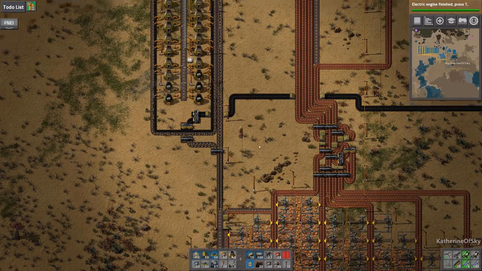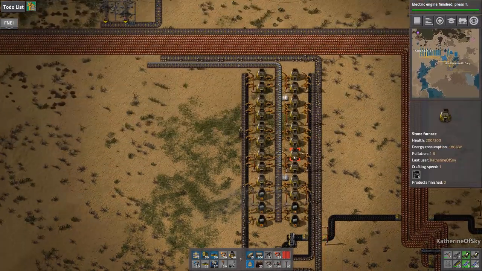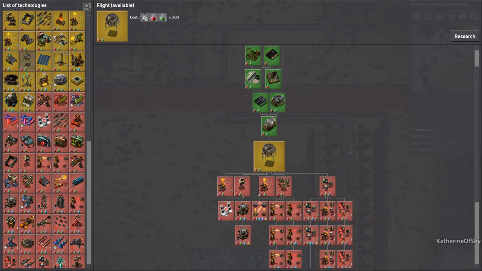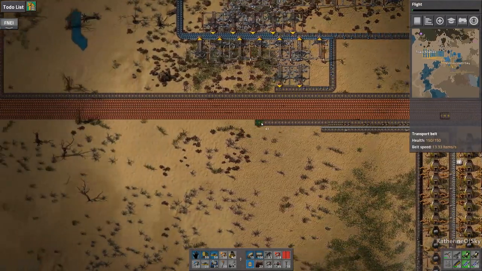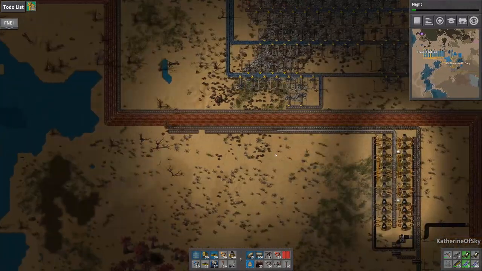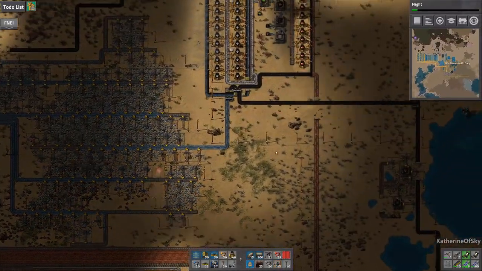I'm Katherine of Sky, and as you see, we have the stone flowing in over here. It's just come to the base, and our science has also finished too, so we can research flight. Flight is good. It means we can have flying robots. It's very handy. So anyway, let's get these lines added if we have enough belts, which we're gonna need.